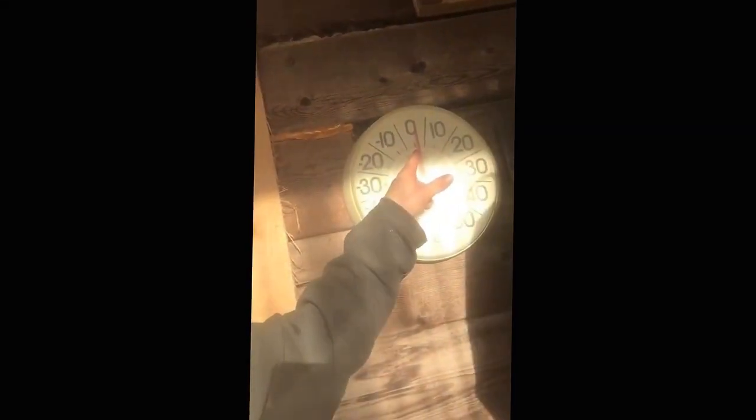I'm in the greenhouse. It's noon and it's above zero on this wall. About half an hour ago, it was about minus 10 when the thermometer wasn't in the sun, but the sun's come around. I think the ambient air is still below zero, but this is proof that having an attached building onto another building, the building envelope complements each other. So in the fall and the spring, this building stays warm because the shop is heated and keeps the plants warmer, so I don't have to light a fire then.